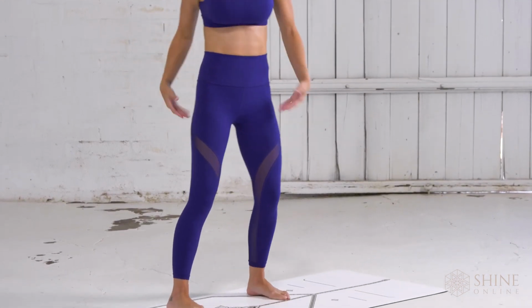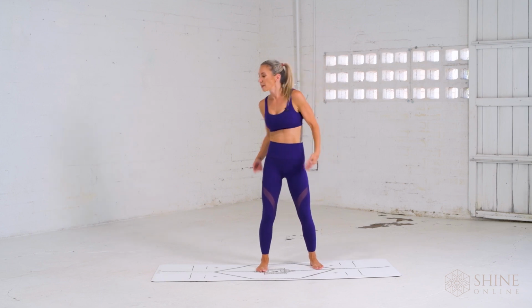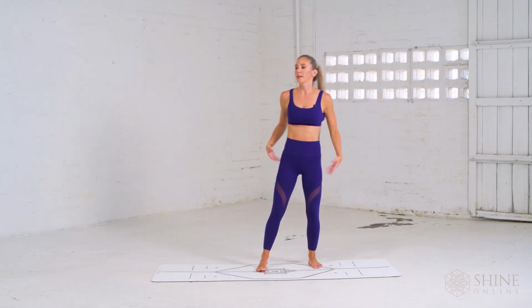And maybe just shift the weight side to side. Maybe close your eyes and don't care what anybody thinks. Just allow the movement to happen within your body.